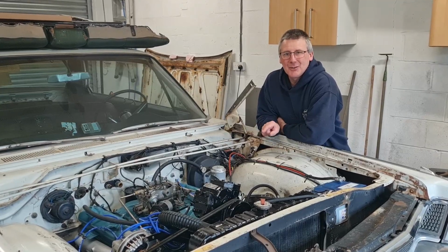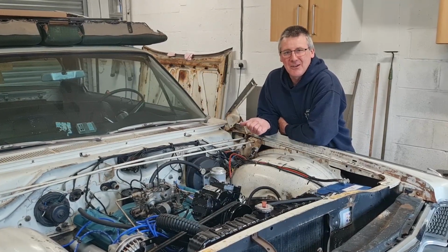Time to put our rebuilt 440 back in our '66 New Yorker. Here we go.